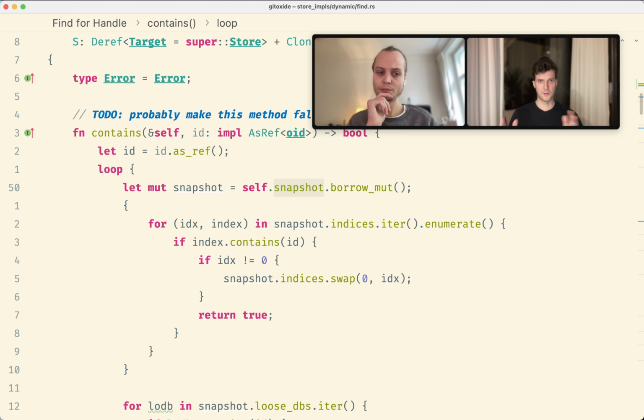Each thread has its own optimized way of finding objects, because they have their own local caches. Everything is thread local, which also speeds things up because nothing is shared across threads except for that store data.